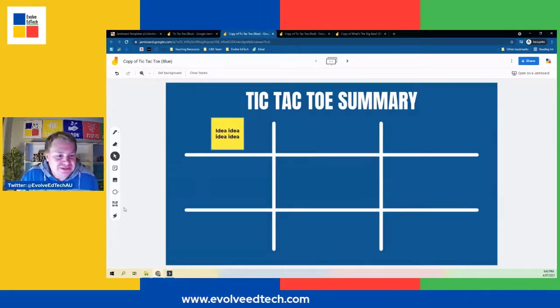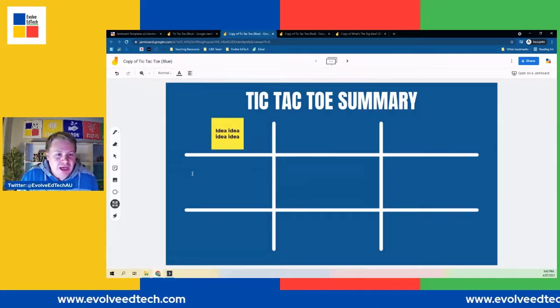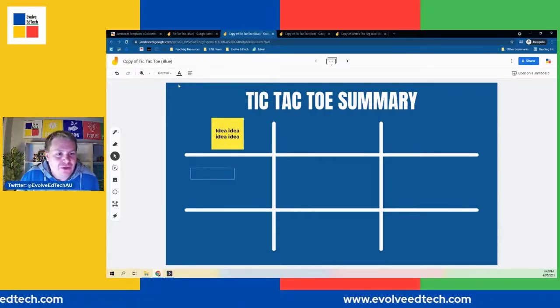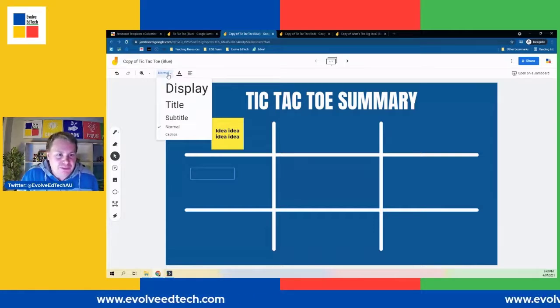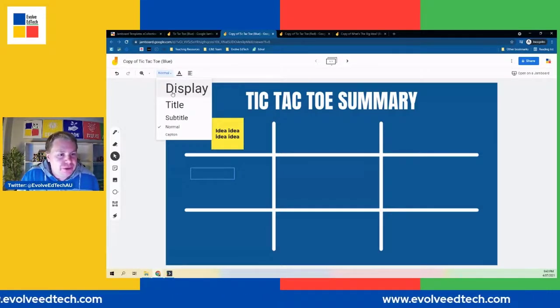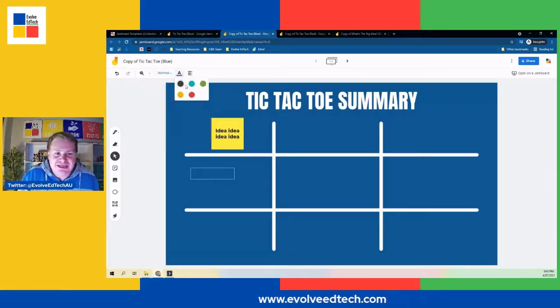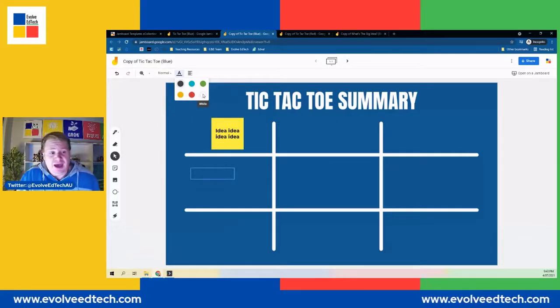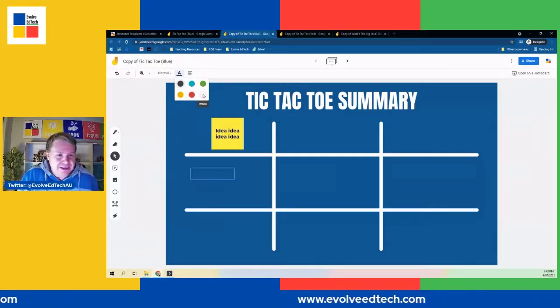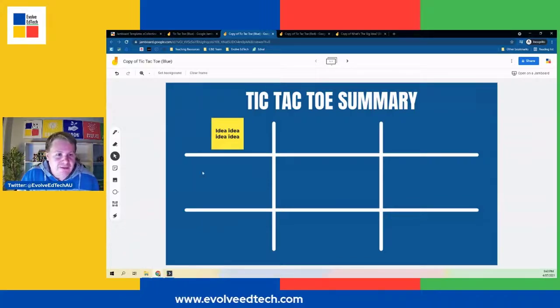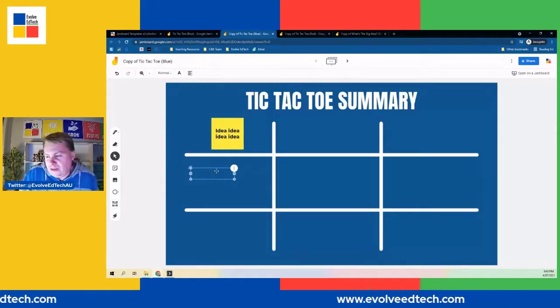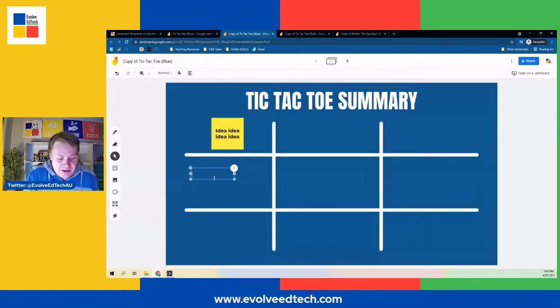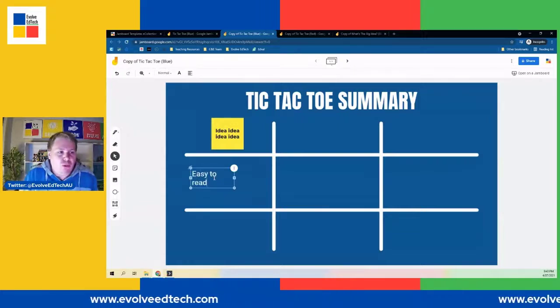You could also use the text box option, all right? Again, just popping where we would like to start writing, okay? You've got a few functions up the top here. You can change the size a little bit, but just be aware of how big the text will be. If you choose something like display, it will be huge. You can change the color. There's only 6 colors here, but hey, this is a chance to talk to the kids about contrasting colors and making sure you can read it. So, you know, you might choose the white here because it's obviously going to be easy to read on the blue background here. Nothing's typing in there. Here we go. Easy to read. So we might use the white here, okay?